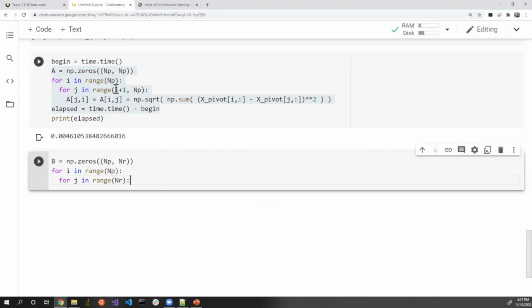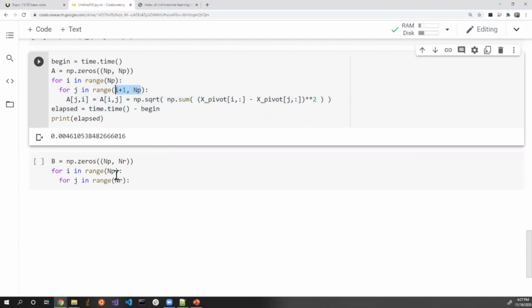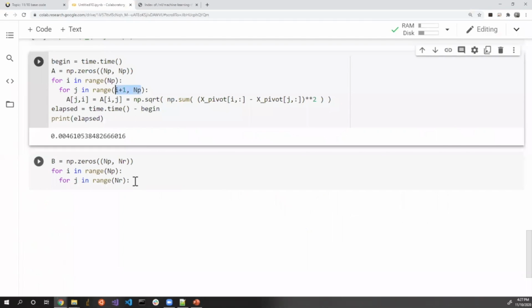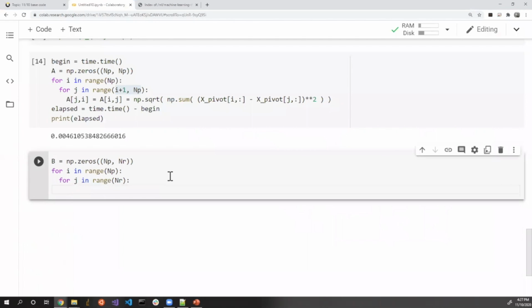In this case, we're not going to apply this trick, because this is not a symmetric matrix. It's not even a square matrix, as you can see. So we have to compute everything in an exhaustive fashion.